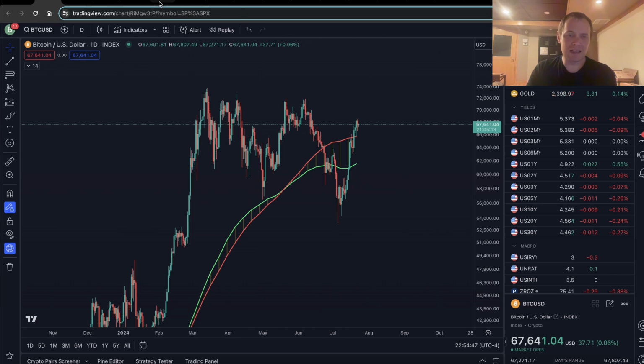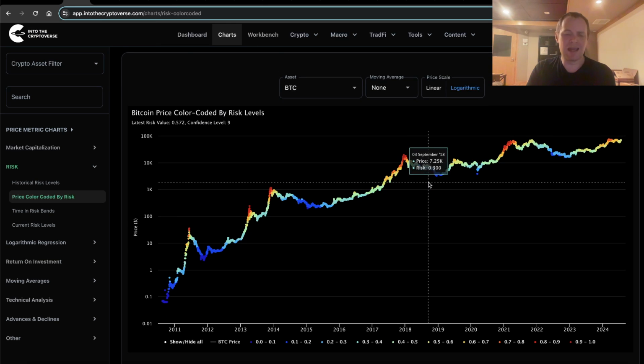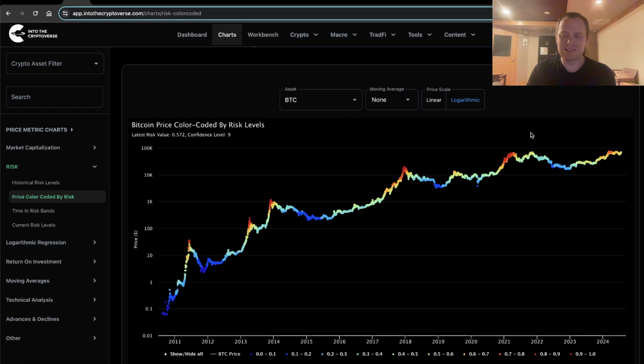So when you look at the risk metric, right? When I think about this, it's sort of an acknowledgement that I can't know exactly where monetary policy is going to go. I can't know how long it's going to take to play out, how long the rate cuts take to play out, that part of the cycle, and when the last rate cut arrives, when QE comes back. I can't know the answers to those questions, right? I also can't predict black swans. There's geopolitical events that could occur. All I can do is look at prior Bitcoin cycles, acknowledge that this cycle is likely going to be different from all prior cycles, but use prior cycles to get some insight into the most likely outcome.